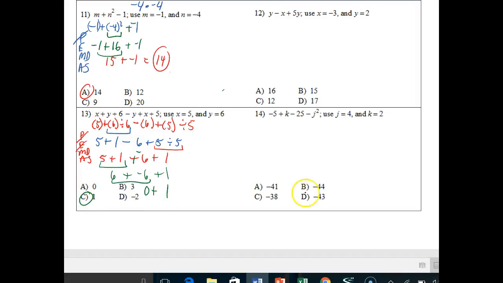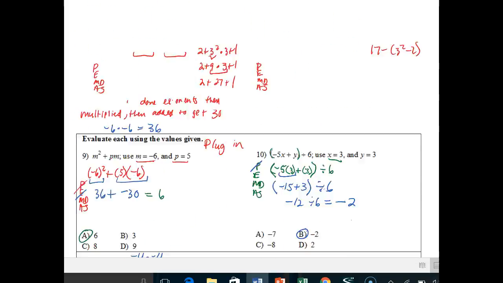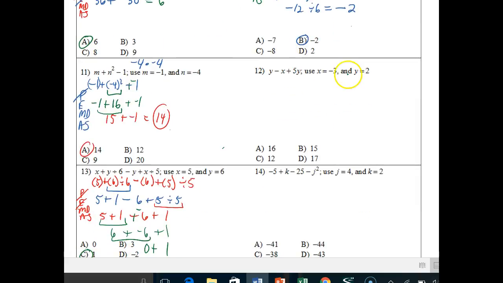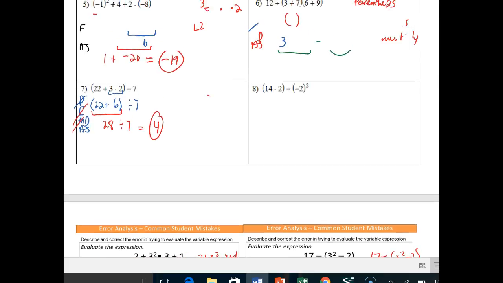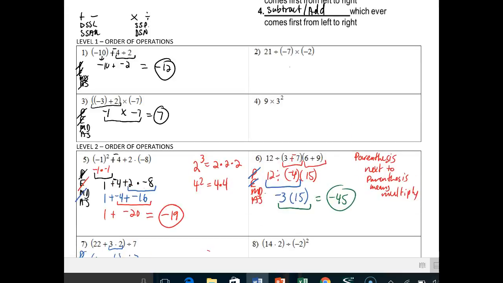All right, so you guys need to be very careful in plugging in for 12 and 14. Also make sure that you finish this error analysis problem up at the top, and then back on the front, make sure you finish any problems that I did not do, 2, 4, and 8. Get to work.